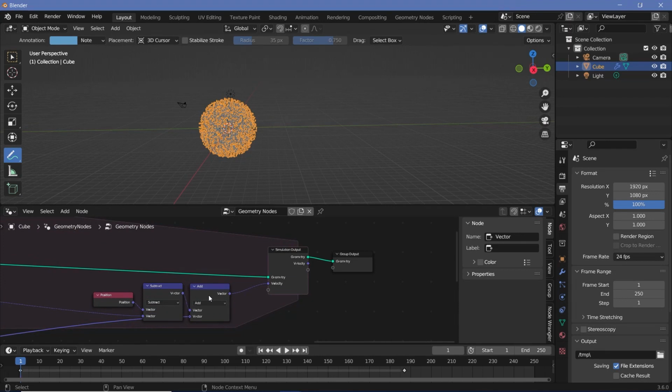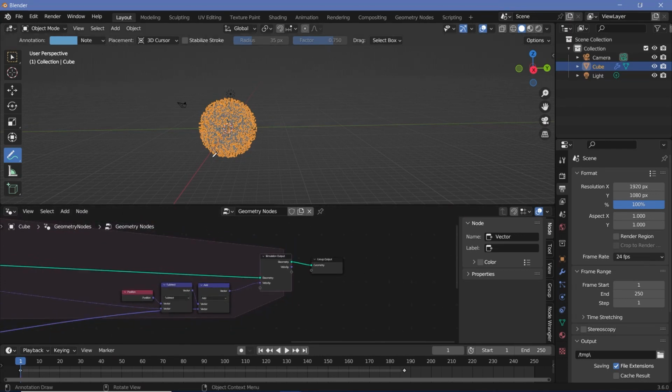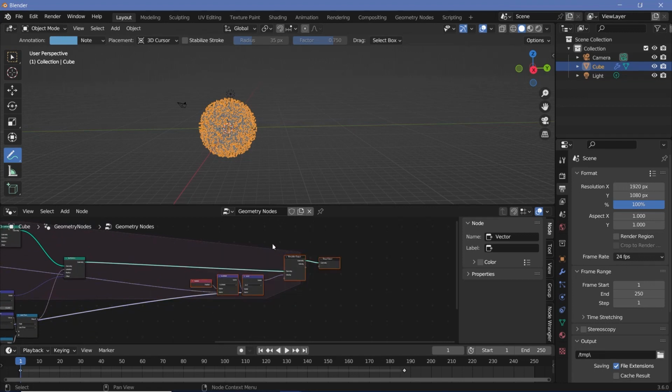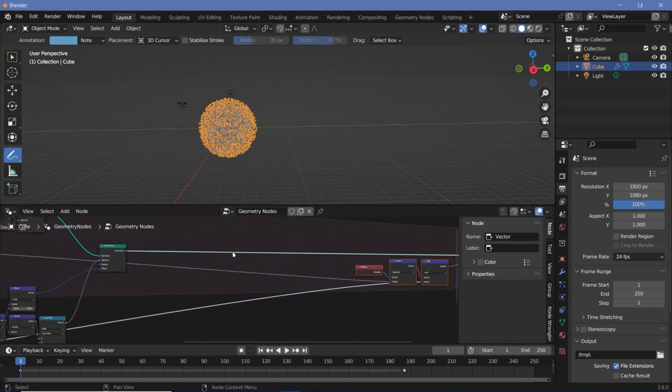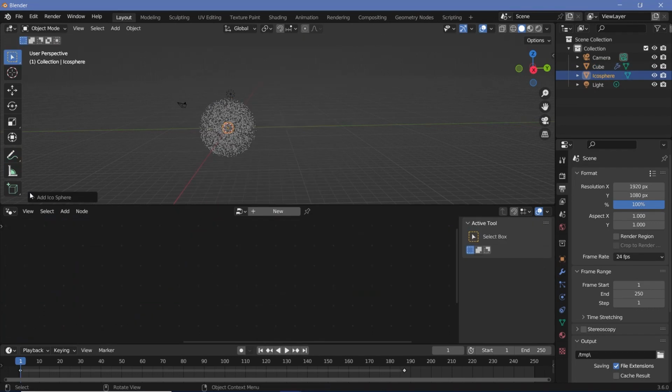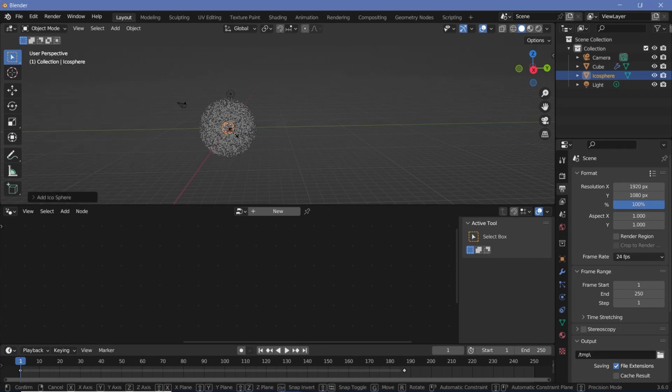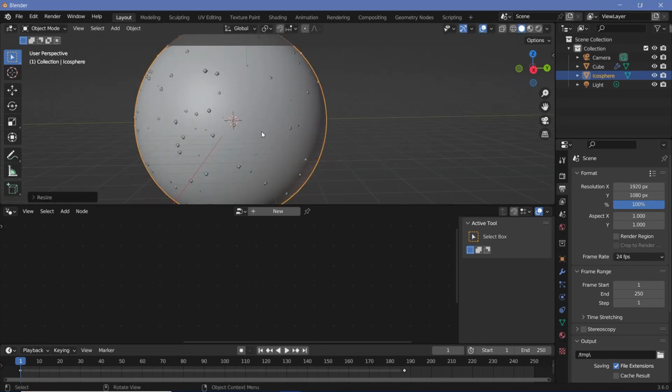The next thing that we have to actually do is simulate the collisions within the bounding sphere. To do that, the first thing that we have to do is actually create the bounding sphere. So I'll press Shift A in the 3D viewport and then search for an icosphere. Now I'm going to expand the icosphere settings over here and increase the subdivisions to something like 5 so that we get it fairly smooth. Maybe even 6 will do. And then I'll collapse it and I will just scale it by 5 units. And this is going to be our bounding box.